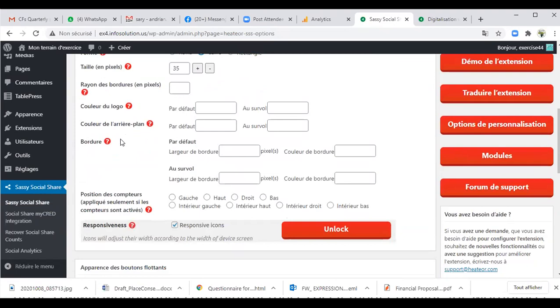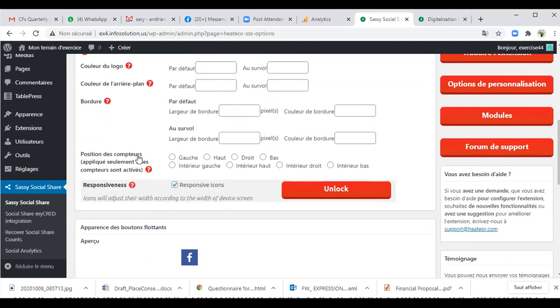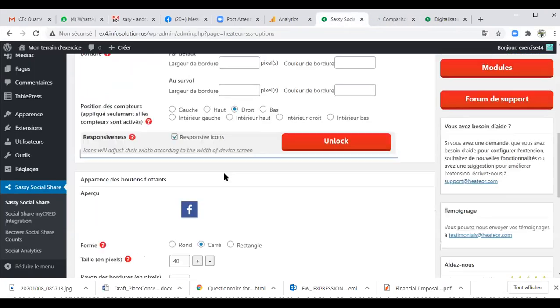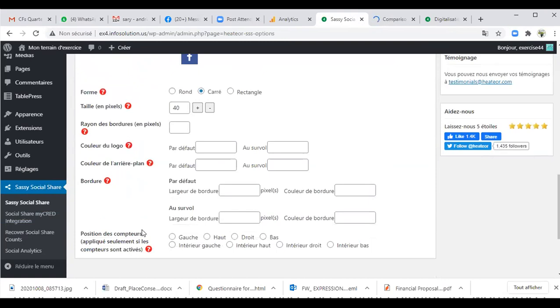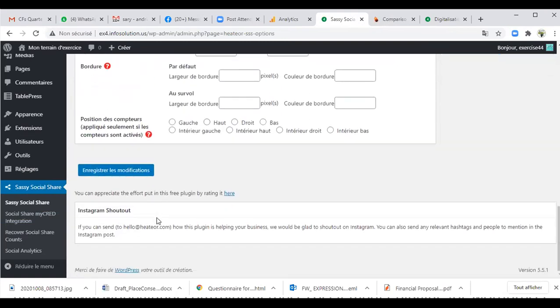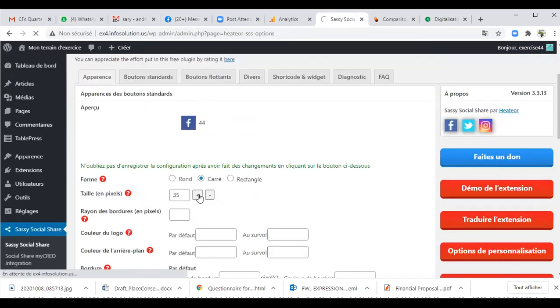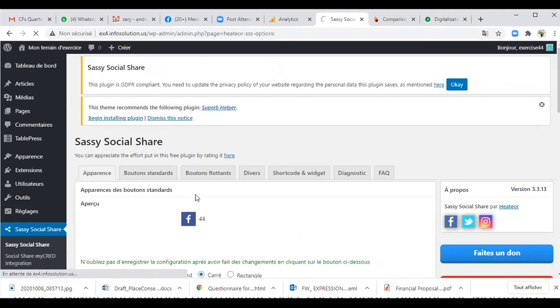The color. What else? A counter. We need a counter, of course. It will be on the right side. In this case, it won't be responsive. After I've done that, I can just save, and it's done.